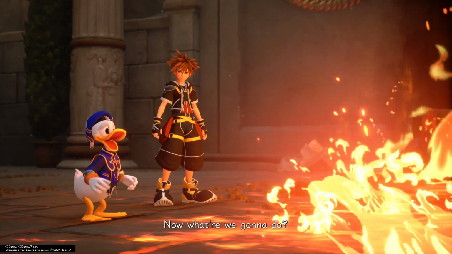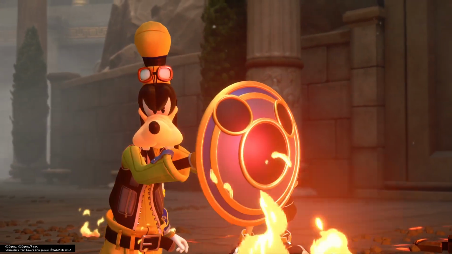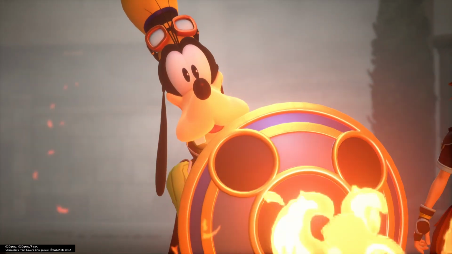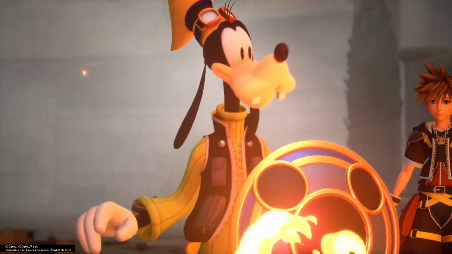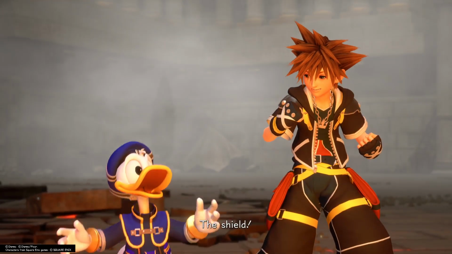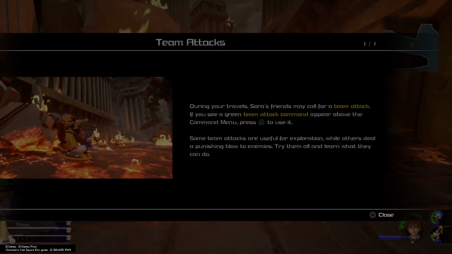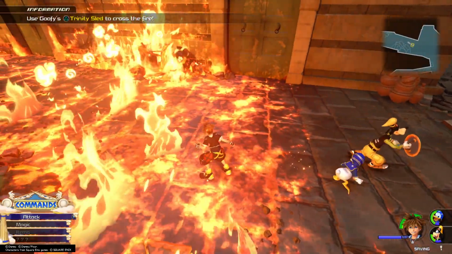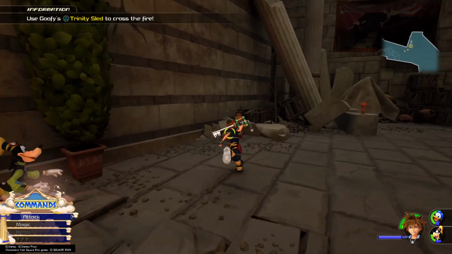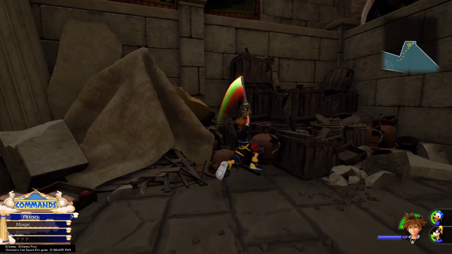You idiot! He really tried to walk in that as if he was going to gain strength back. Fellas, I just got a crazy idea. The shield! Like, how does he know where the fire is? Look, the fire was right there, bro. It was just right there, and now it's further out. Okay, that's funny. Look at us, bro. You see that? Gotta love him.